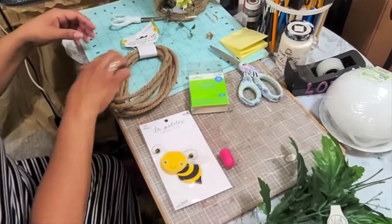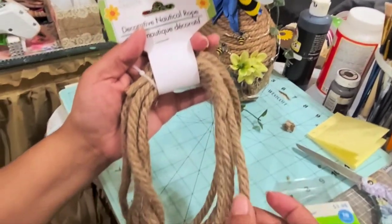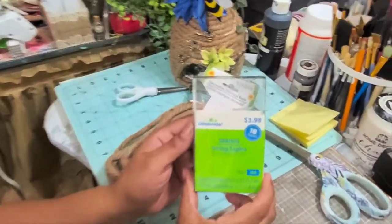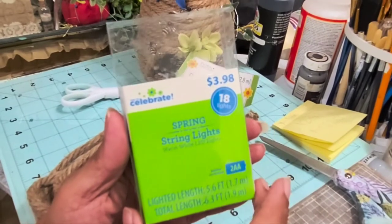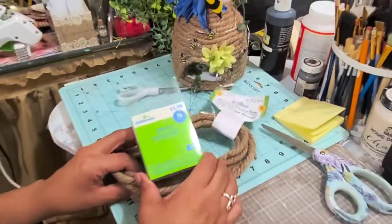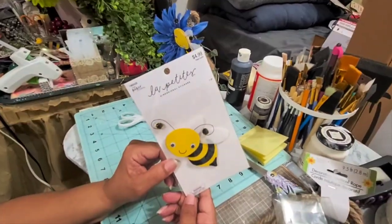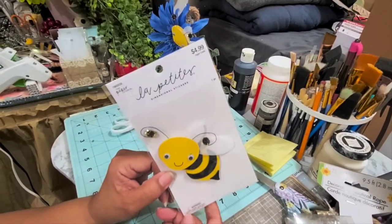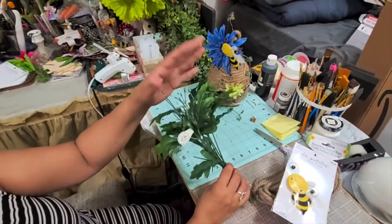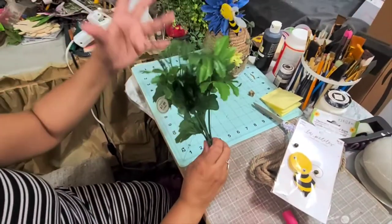For the materials I used: the rope I got at Dollar Tree — it's nine and a half feet and a little bit thinner. There is another one that's eight feet but thicker. The lights I got at Walmart — they're spring lights with little bees for $3.98, and they use 2 AA batteries. The bee decoration I always get at Hobby Lobby at the Paper Studio for $4.99. And the floral bush I got at Hobby Lobby — it was a big arrangement of different flowers that I've already used most of.